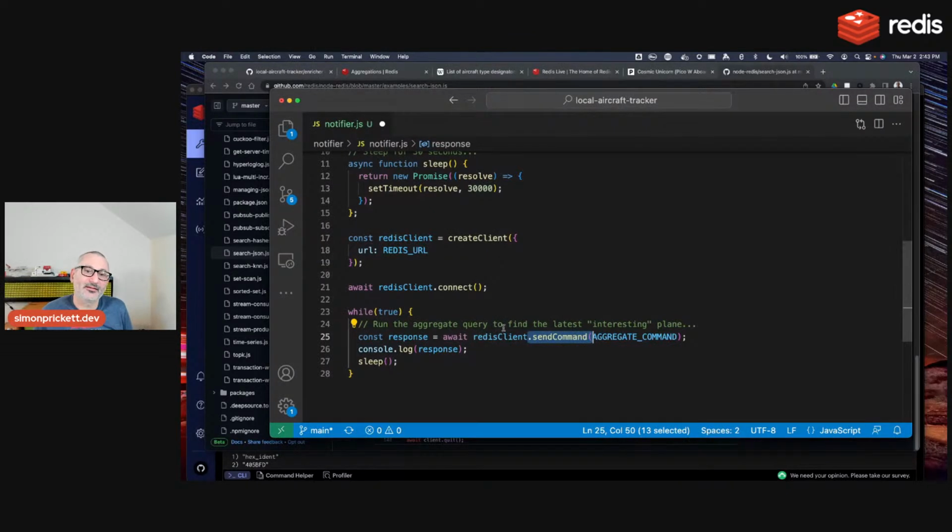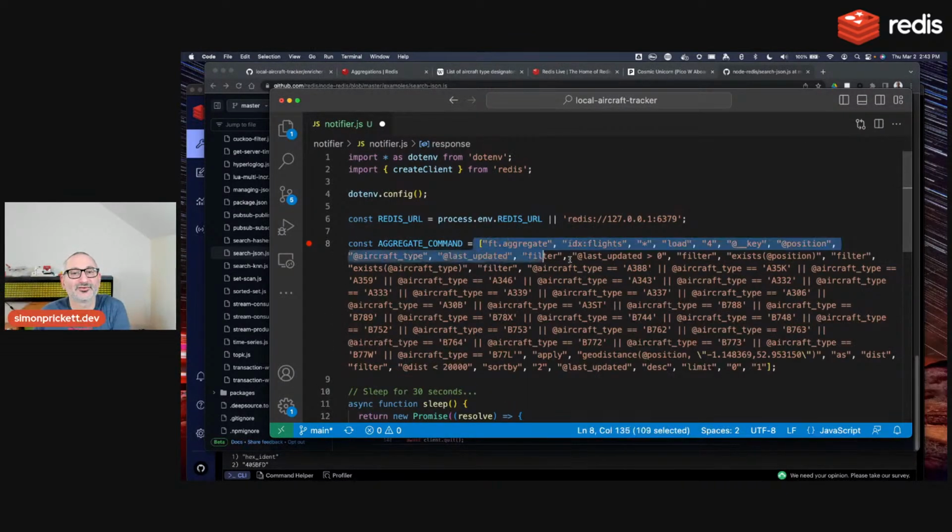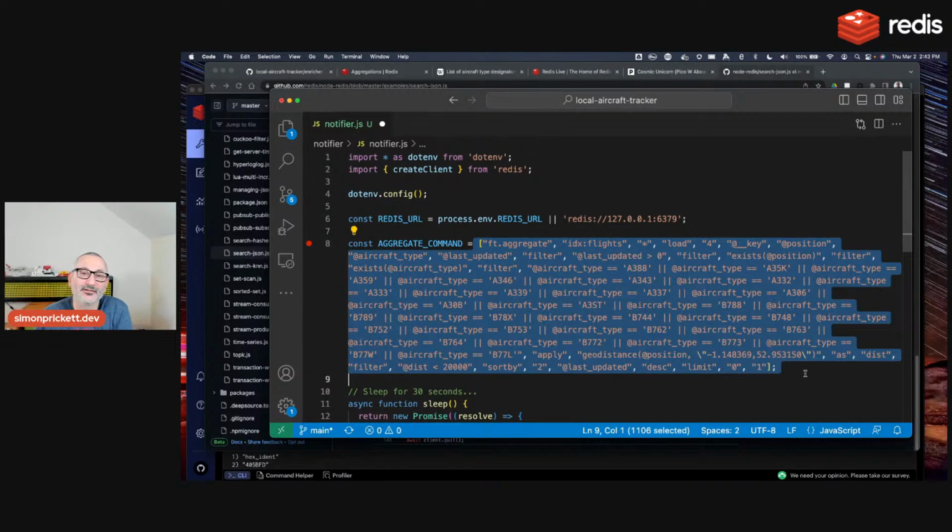If we go back here, I said we've had to create this sort of array of command parts. And this is because if you've seen some of my early streams on Thursdays, we looked at how the Redis protocol works, and we created a Redis compatible Bloom filter that understands it.